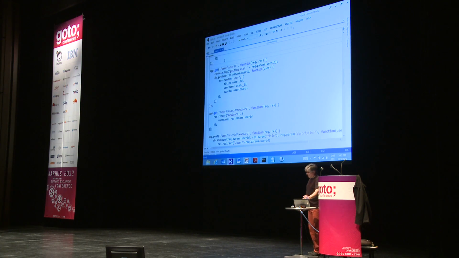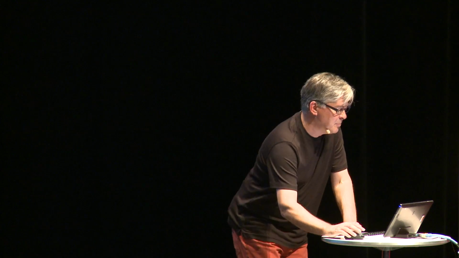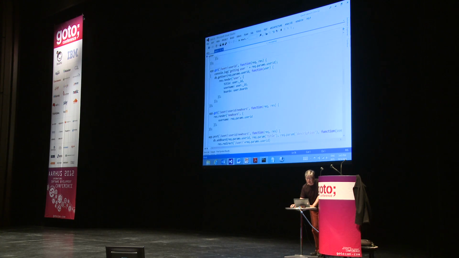If you look at this function here, there are 0 type annotations in this function, yet we know all the secrets about it. Because app elsewhere is typed as being of type express server, we know that express server has a get method that has a bunch of overloads, and one of them takes a function that has 2 arguments, request and response, and so we can infer what their types are. We know what the type of user is, the one that we declared over in the database module.